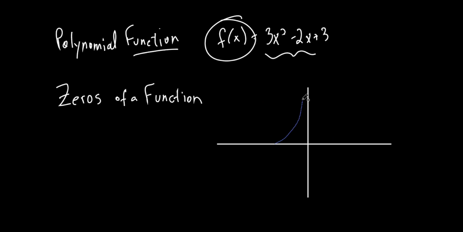What if you had something that goes like this, and something goes like that? How many zeros to that? Just 1, because it only hits the x-axis at one place. What about this? Right, we've graphed stuff like that before, haven't we? How many zeros to this function? There's none. There are no zeros to this function. All right, we're going to talk about that a little bit later and what that means, but you could have all those different situations, okay?